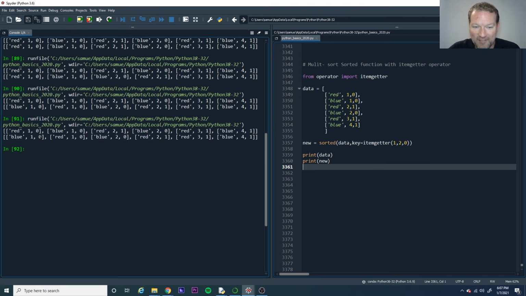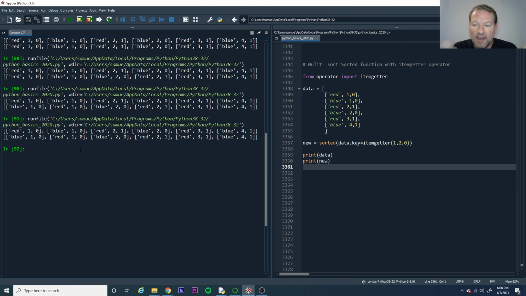So check this out. I have zeros first. Then I have them in order of here. And then to distinguish between the ones here, I have alphabetical order, blue, then red.